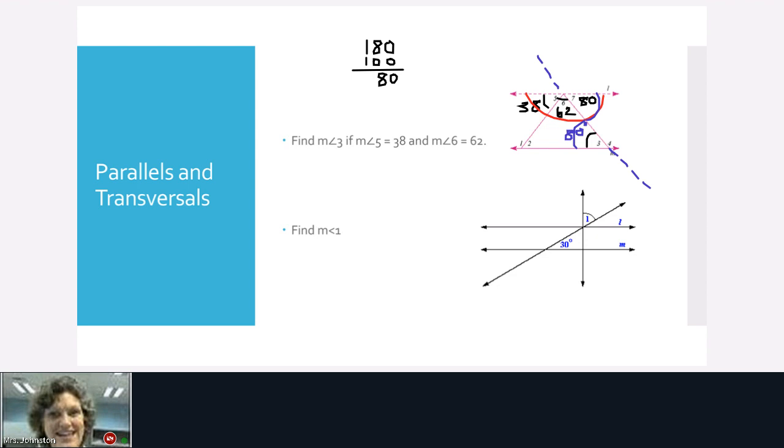Now, let's take a look down at this next problem, and it says find the measure of angle 1. Well, I've got a transversal here that's going through, but it doesn't look like angle 1 has a relationship to this transversal. Well, actually, I think that it does. Well, no, we're going to have to use all the information given.